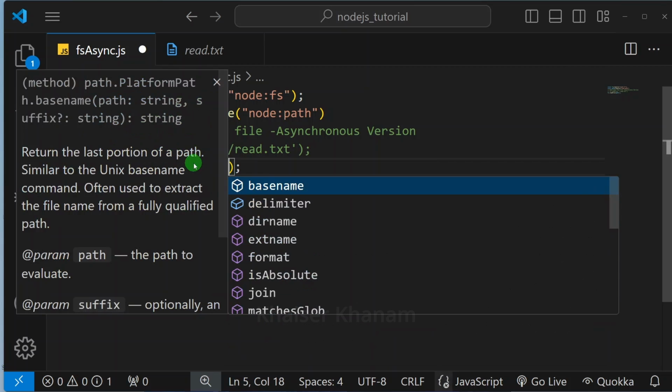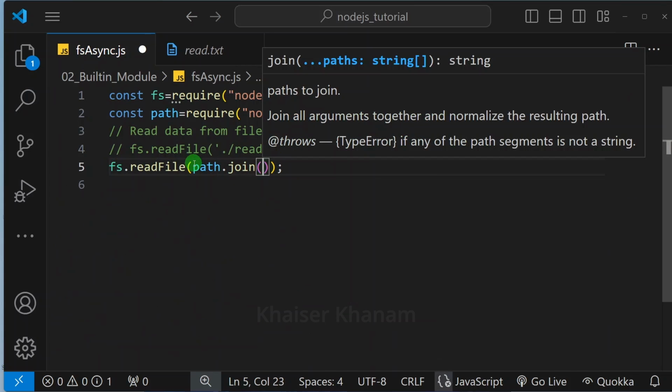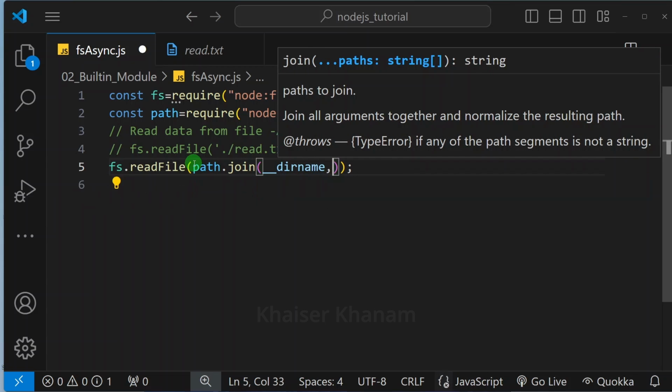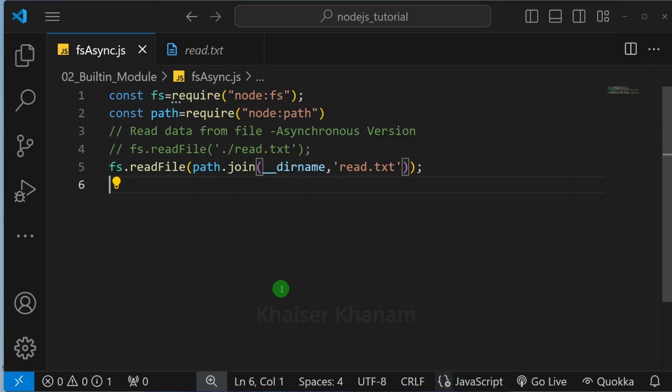Instead, I will be using path.join, and here I will pass my directory name, __dirname, and as the second argument I will pass the file which I have to join. My file name is nothing but read.txt.